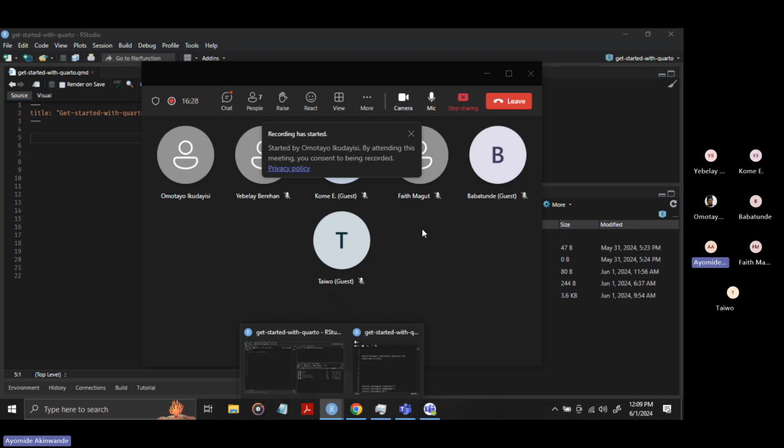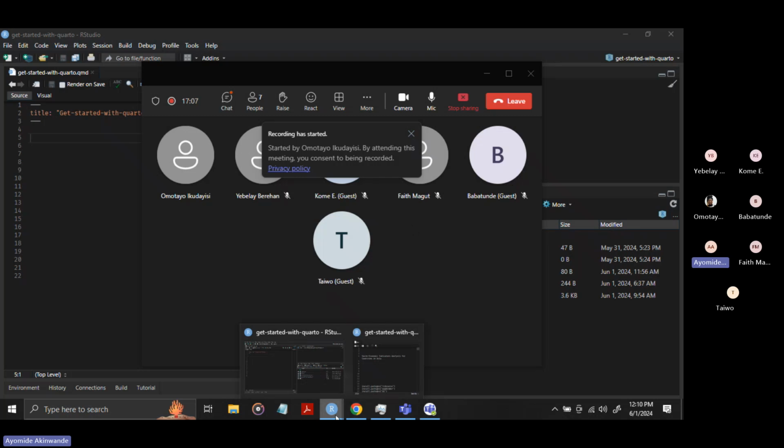So for this project, I'll be working with the Gapminder dataset, which is from the Gapminder package in R. And I'm going to be working around the continent variable to be specific. I'm going to use this continent variable to create the report, so each report will be specific to a particular continent. That's basically it on the introduction.